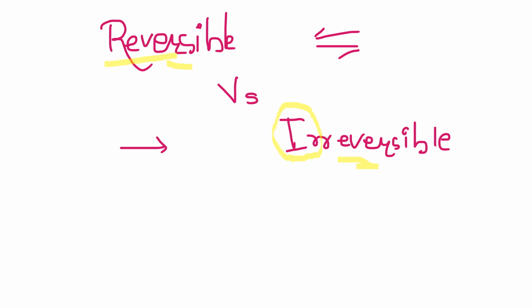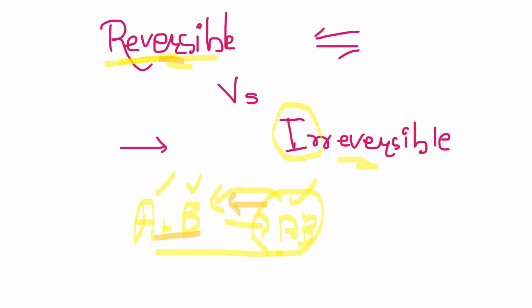Reversible reactions are those reactions in which, just suppose that I do have reactants A plus B, and that becomes AB. In an irreversible reaction, if A and B become AB, it cannot again become A plus B. There would be a product, and it will always stay in product. But in a reversible reaction, AB can, by some processes, again become A plus B.